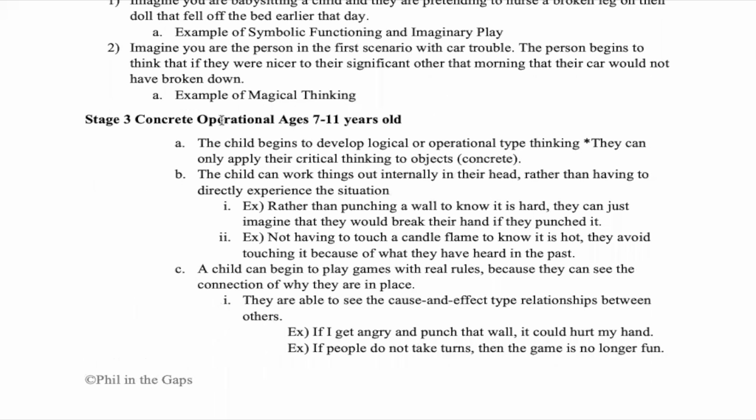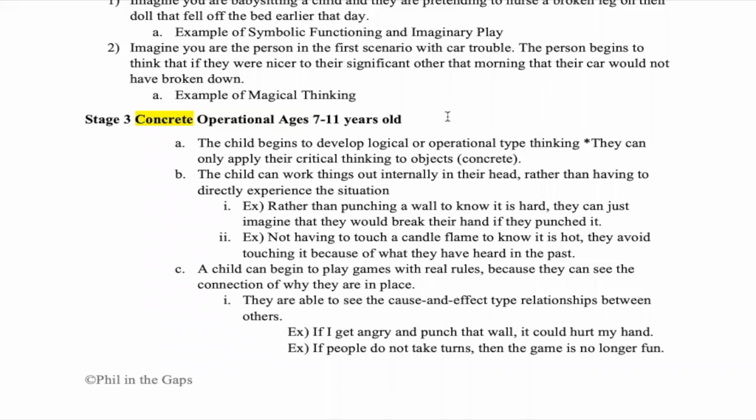So key emphasis on concrete, because when you think of concrete, think of a concrete block and construction. So this is where an individual is going to be operational as it relates to objects around them versus them just having to directly experience something or them thinking that objects have magical powers in front of them. So concrete operational, think of a concrete block or construction because they're now able to collaborate with other children or individuals and have operational type thinking only based on objects.